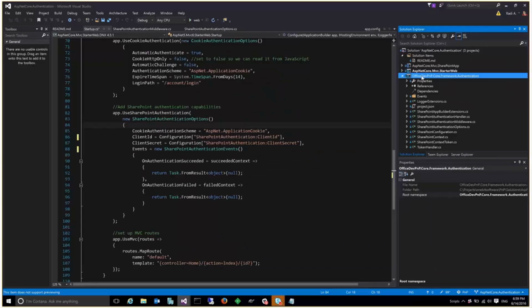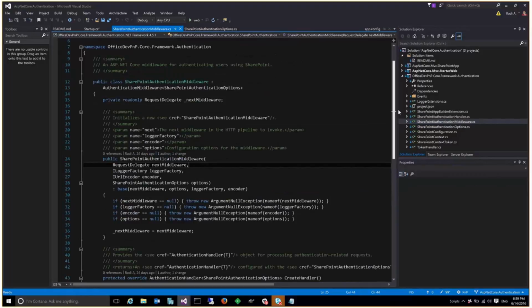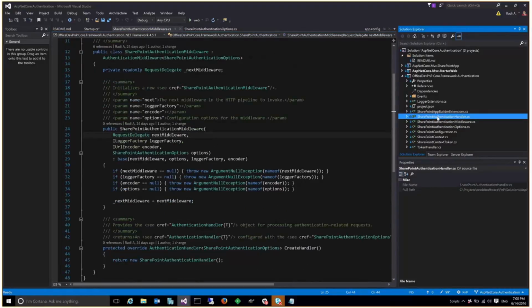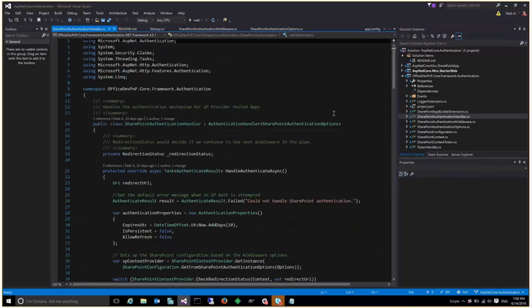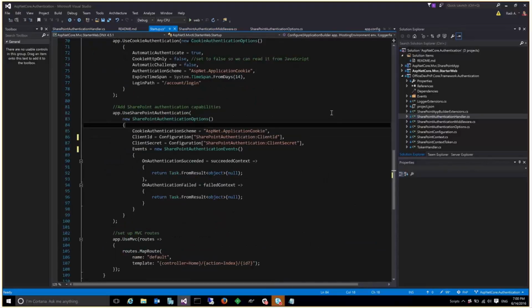And this is where all the ASP.NET Core middleware classes are based. They're all based on the actual ASP.NET Core assemblies, using the exact same paradigms as a typical authentication handler in ASP.NET Core that you can use today, for example, OpenID Connect or OAuth2 or Google or Facebook or whatever. So this is how you typically plug it in, and the design goal here was that we want developers to write the same code that they've been writing in old school MVC and in old school SharePoint apps.